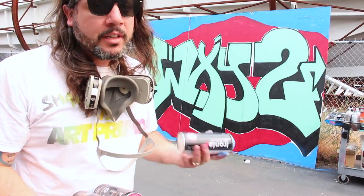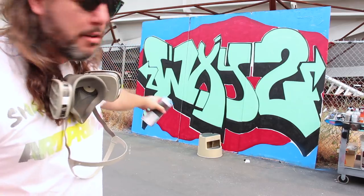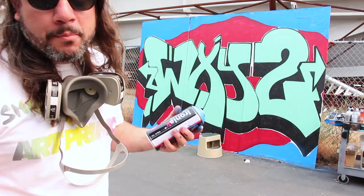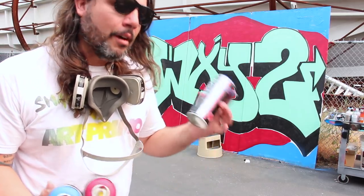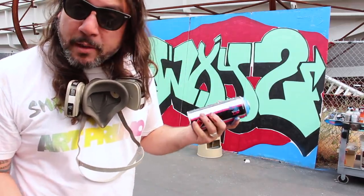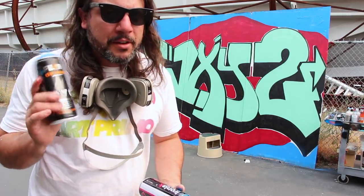Now, a couple thoughts. Ironlax, I cashed it out, just doing the top and part of the bottom. I thought it would really cover the whole thing. And I've heard that from people before, saying that you can only get so much coverage out of these cans, although they are cheaper, and they do feel nice and thick. And it was rather nice to paint with. But I gotta say, I still think you get a little bit more oomph out of these flame oranges.